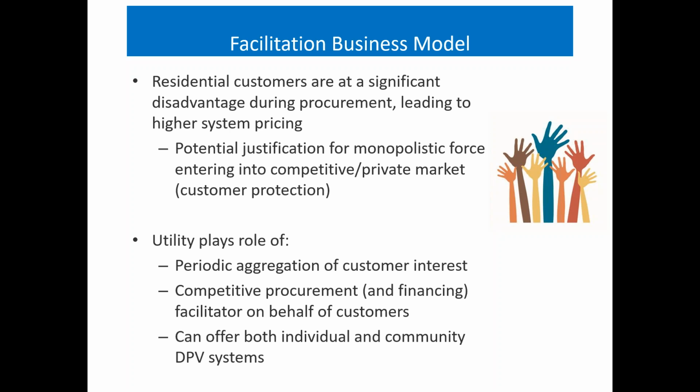advocacy, as well as acting as a clearinghouse for both homeowners and third-party solar developers to connect and both defray the costs of customer acquisition, which is one of the major challenges for soft costs for third-party solar developers of distributed PV, as well as protect buyers by providing a fair and equitable platform. So in these types of models, the utility can develop a connection platform where they aggregate or connect customer interests with third-party solar or potentially utility-owned solar as well, if there's a rooftop leasing model in play.